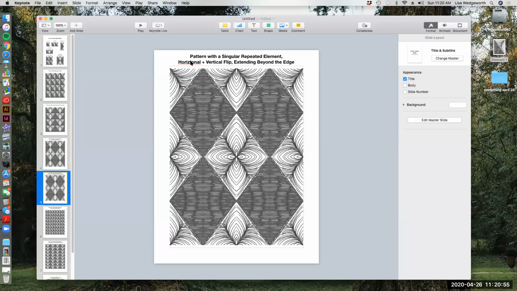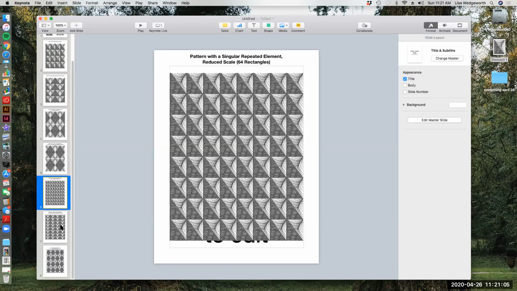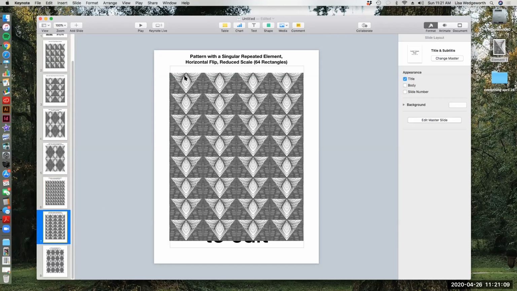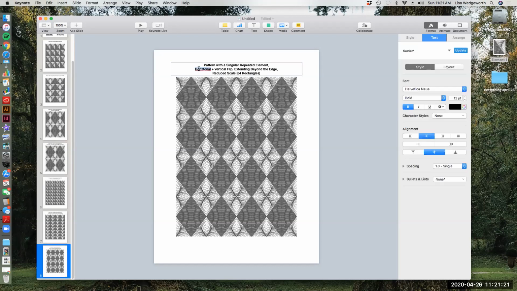Oh, and look, I spelled horizontal wrong here. Horizontal. Extending beyond the edge. And then we have our reduced scale. Singular repeated element with a horizontal flip with the discrepancy. And then our singular repeated element with a horizontal and vertical flip that is extending beyond the edge. And it is a reduced scale.